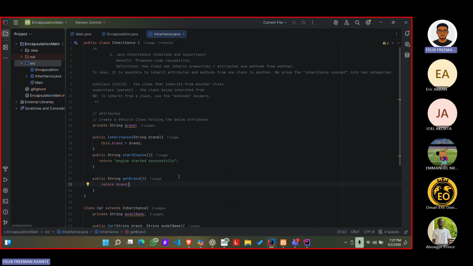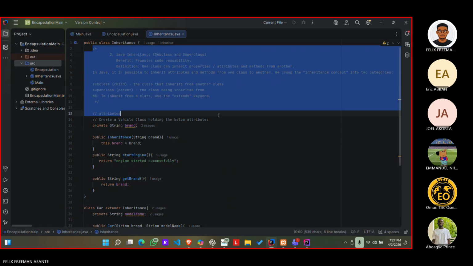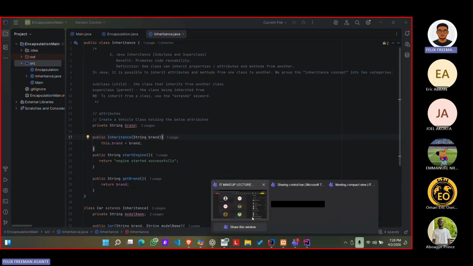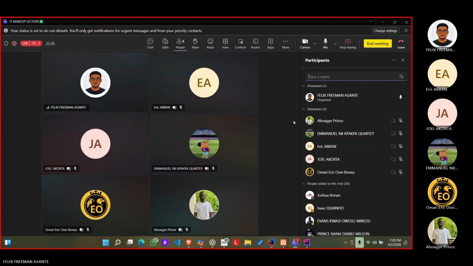Forgive me. Let's continue. So, what is the principle of inheritance? I always like that we interact. So, I would like somebody to read the commented aspect of what is on my screen. You can voluntarily read it for us, or we just stay here forever. Just kidding, but please, somebody should read for us.